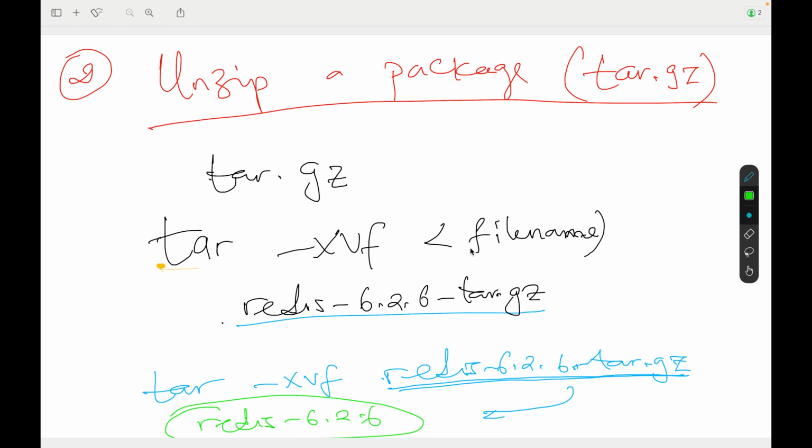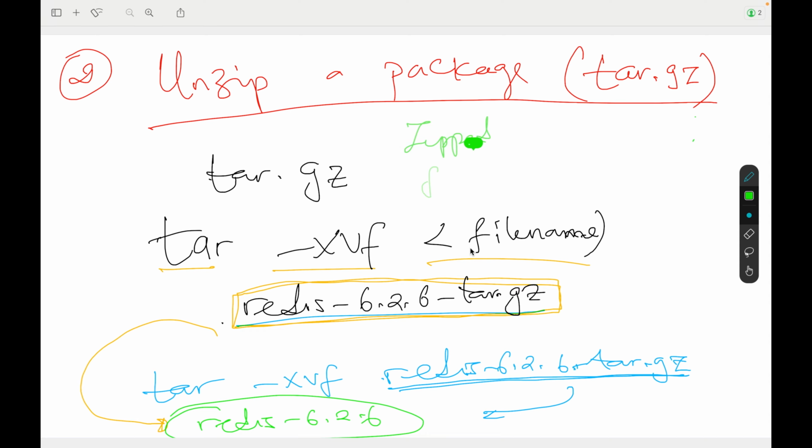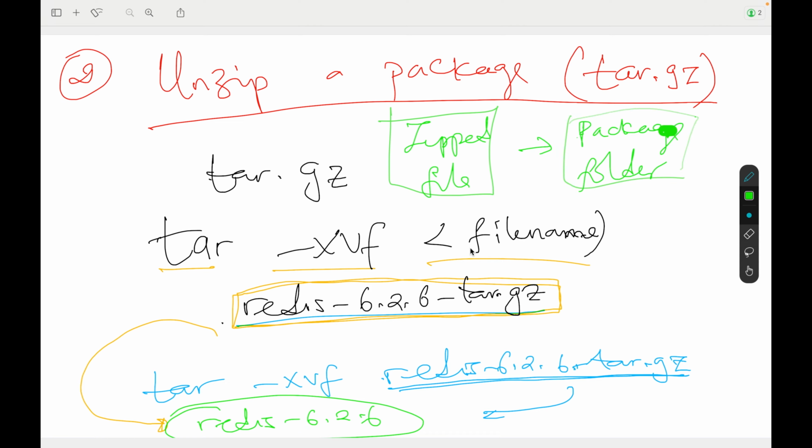So the tar xvf file name unzips a zipped package which you downloaded, and then it unzips it into a folder. So you take note, we move from the zipped file to the package folder. So you move from a zip file to the package folder.